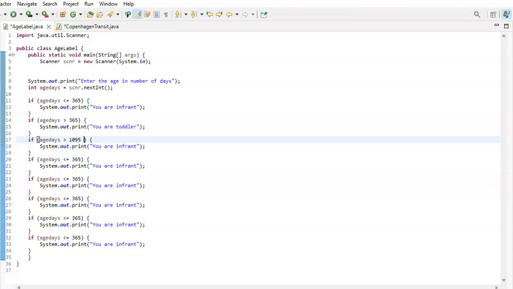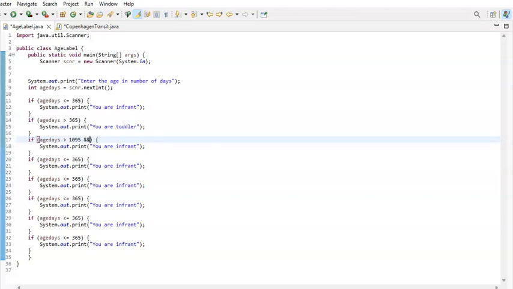For or, it will be on the slash key, the one that has the straight lines. So this would mean or, but we need and.